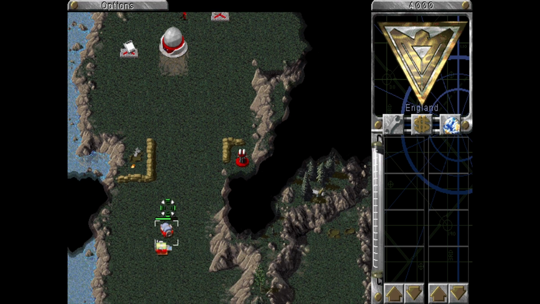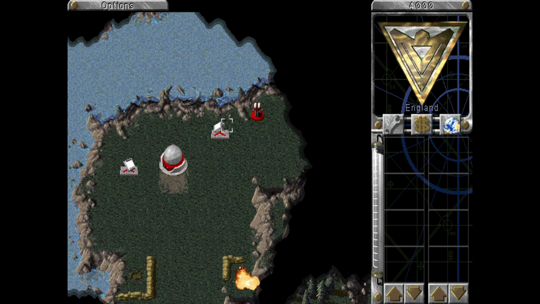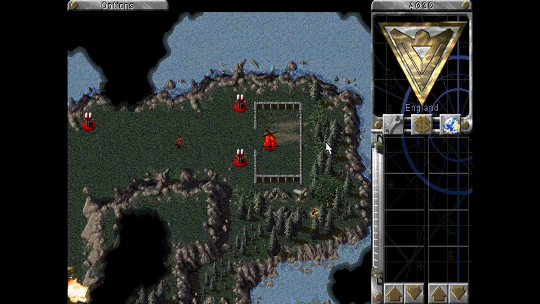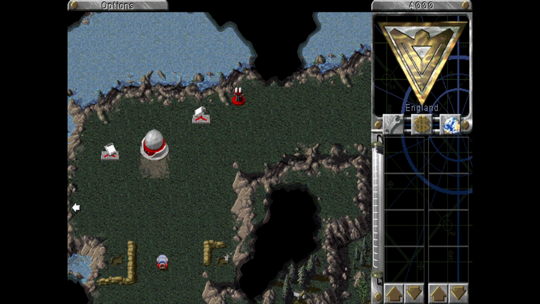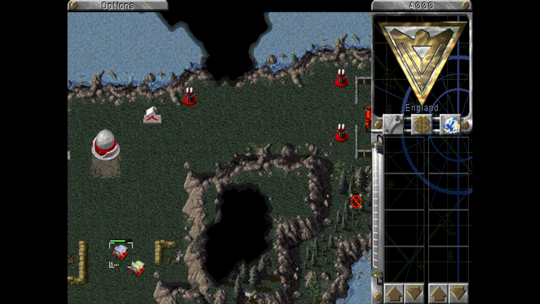Yeah, so there's this general escaping. I don't think that guy actually does anything. You can try to teleport over there and stop him, but as far as I know, it doesn't do anything. And it's a bit of a trap, because there's a chance that you're going to just hit those flame towers.